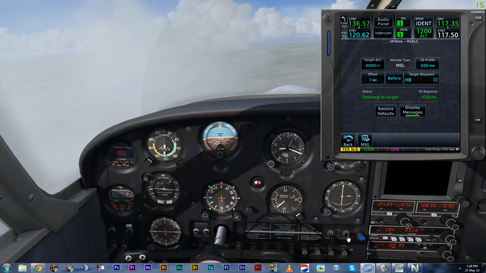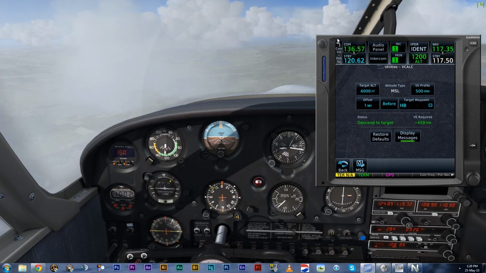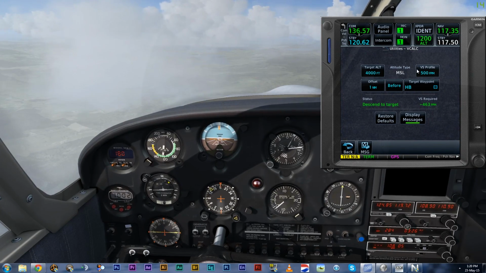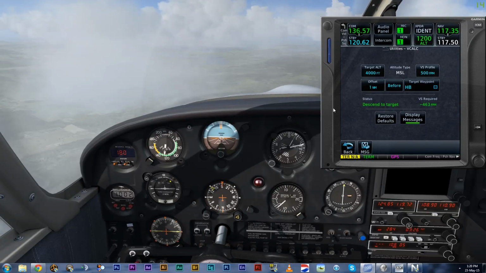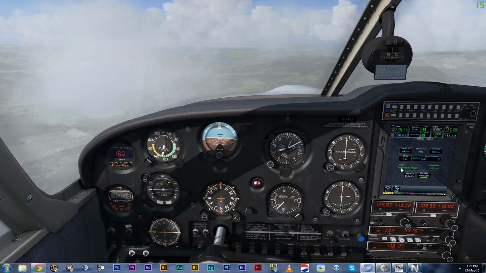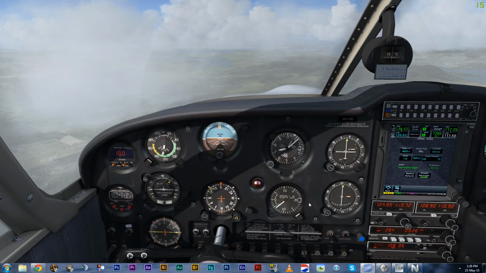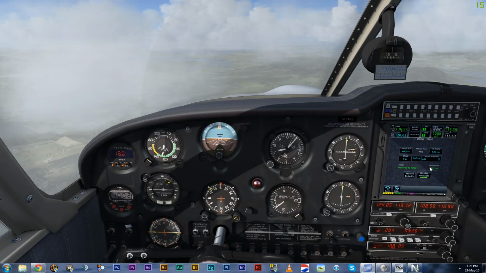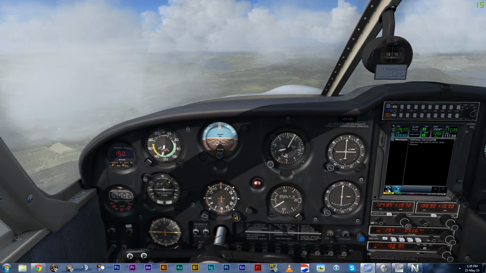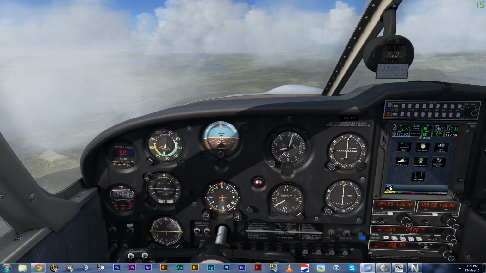And this 750 suite is basically 99% realistic to what it is in real life. The only difference between this and the one in real life, I've been told, is that this is a simulator. This is a screen I'm looking at, and not the real thing. There are certain functions that you don't actually need in a simulator, because it's a simulator, not real life. And that's basically the only difference between them, as far as I've heard.